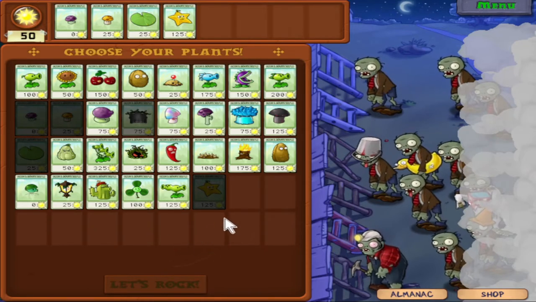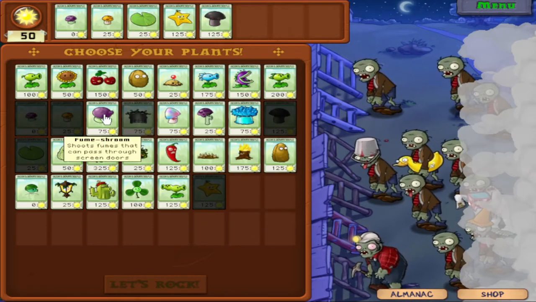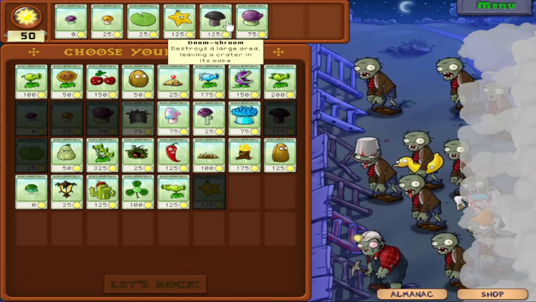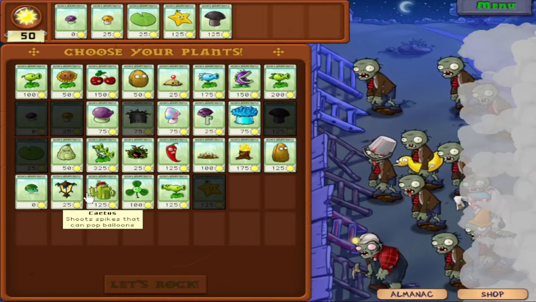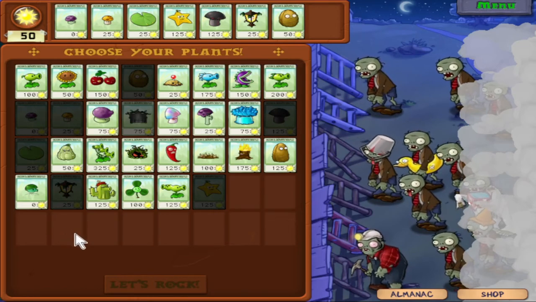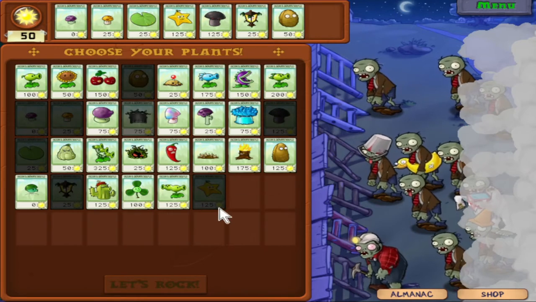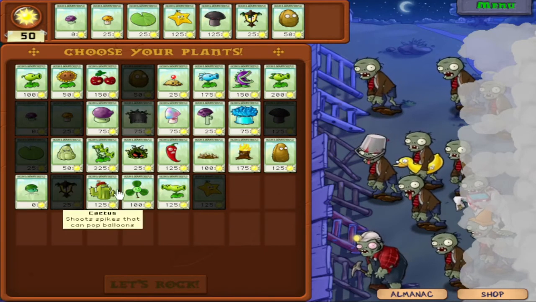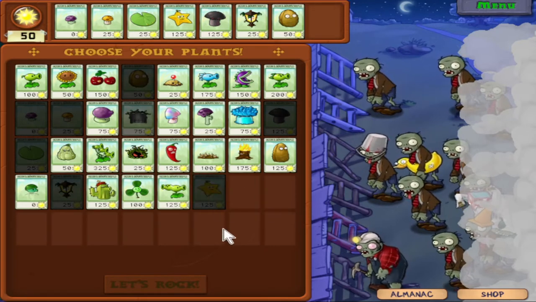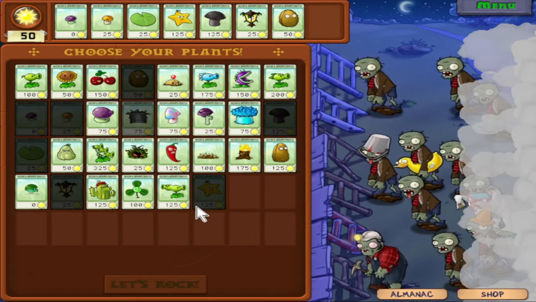What else? Humbity. Again, not using the scaredy shrooms. We will take doom shrooms. We'll take fume shrooms, I guess. Actually, no, we won't be taking fume shrooms. I think I'll go back to planterns and walnuts. I think that's what we'll do. And, well, let's see. I guess we could take fume shrooms if we wanted. Or tangle kelp. Nah, I'm not worried about the water enemies. With starfruit, because starfruit shoot up and down, if we put starfruit on land, they'll take care of the aquatic enemies for us anyways. So that's actually really nice.